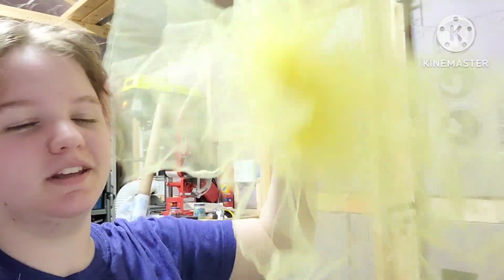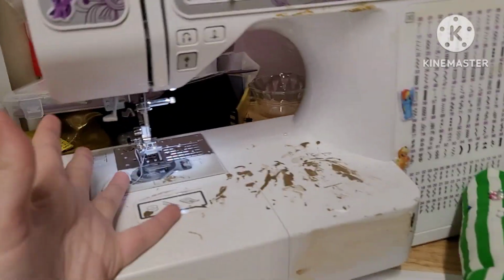So I got a bunch of tulle. It's all hemmed and put together. So now put it through the sewing machine.